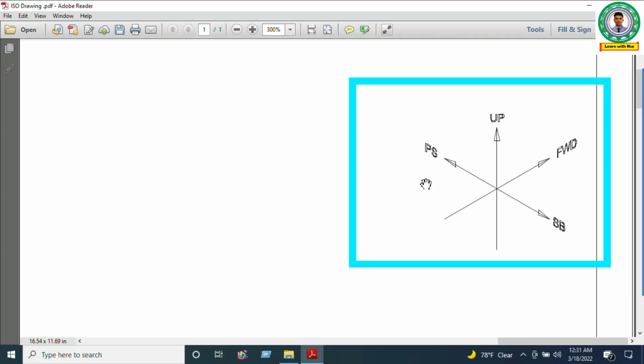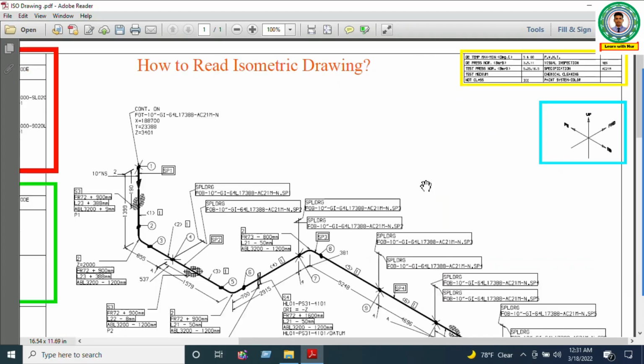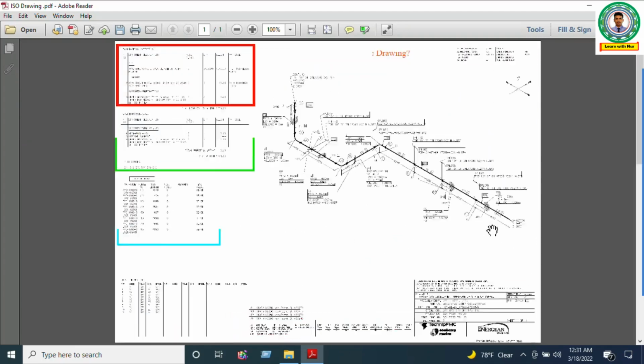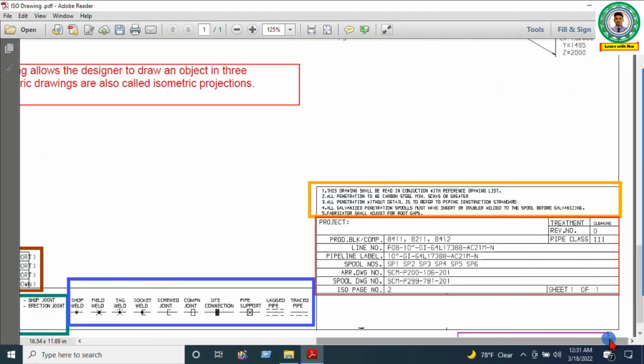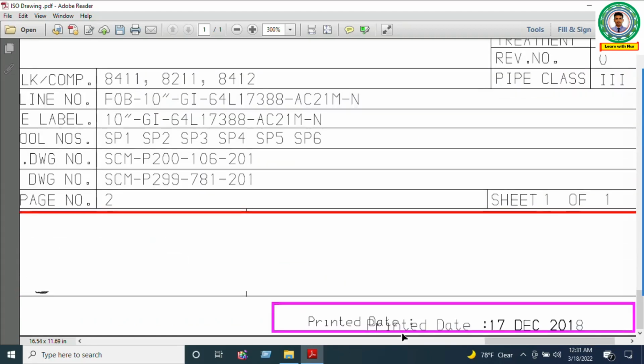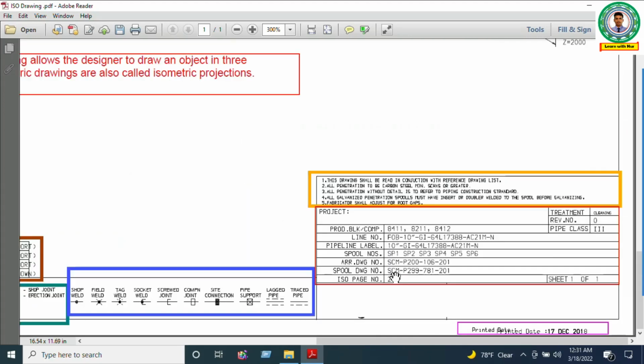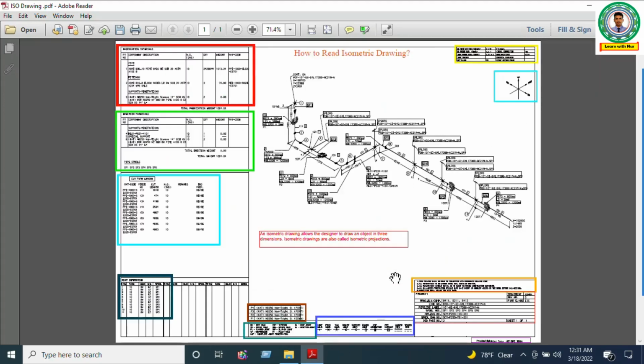This video is already quite long, I think you are also feeling bored. One more thing I will highlight here only. In this corner we can see the printed date, which was 17 December 2018. These are the common or basic things we have to check in an ISO drawing.